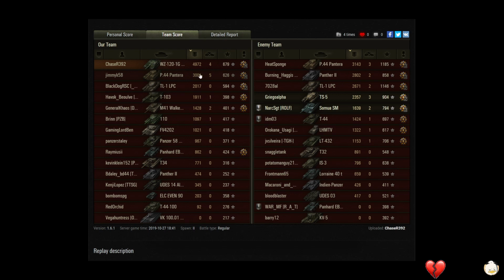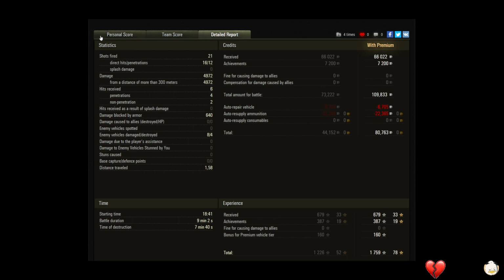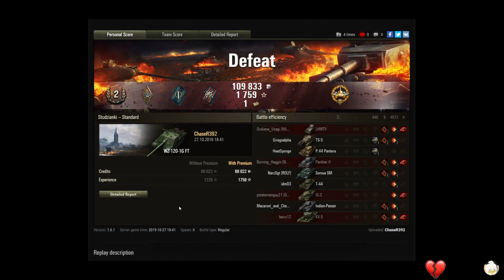The Pantera was actually, I'm not sure what he killed. 21 shots, 16 hits, 12 pens. You did 4,972 from 300 meters out. So you were obviously doing all your damage from way far away, which is fine. This tank is a TD. The only reason I mention that is it goes to show that you probably shouldn't have tried to cut across that field. You bounced 640. Made some credits, made some experience.